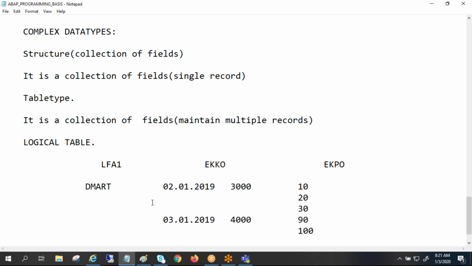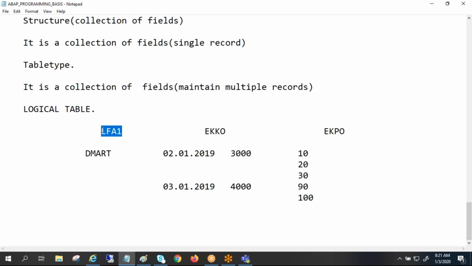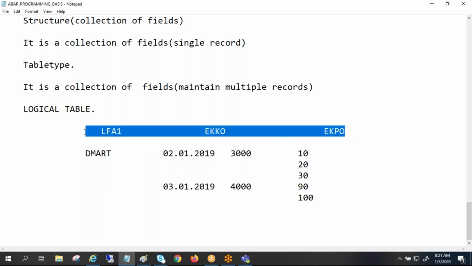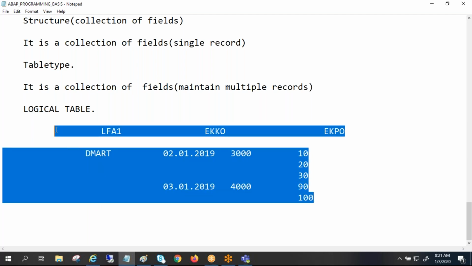Now, what is my requirement? One table will hold master data, one table will maintain header data, another table will maintain item data. But I want to view master, header, and item data at one place. Then we need to work with the view concept. Using a view, you can view, not store, data.